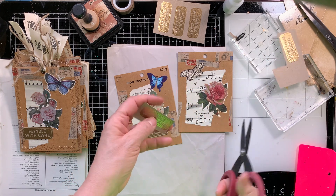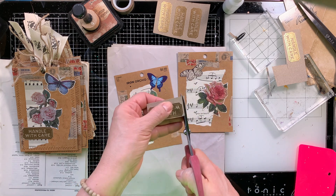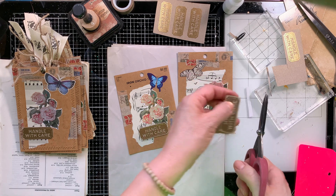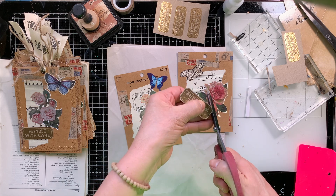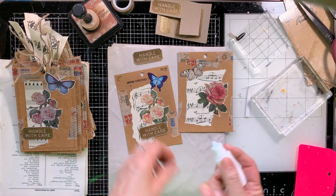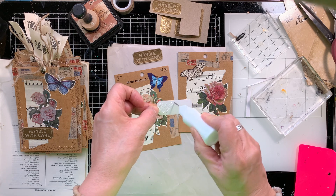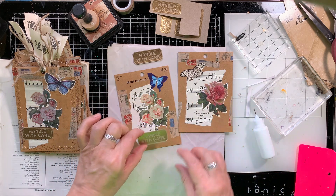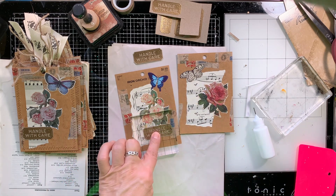I realized I needed a couple more so I'm just going to cut those to have them at the ready for the tags. I think I make a total of three tags. I make these two with the Iron Orchid packaging — I don't remember if this is something I picked up at Joanne's, Michael's, or Hobby Lobby, but it was little jewelry bits and pieces, and this is just the leftover packaging. I love the way these turned out. I'm actually working and building my ephemera and all of my embellishments for the new junk journals that I'm working on.